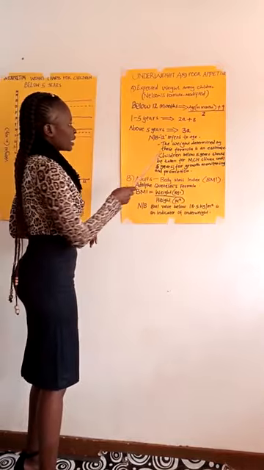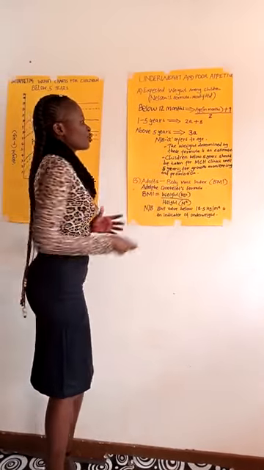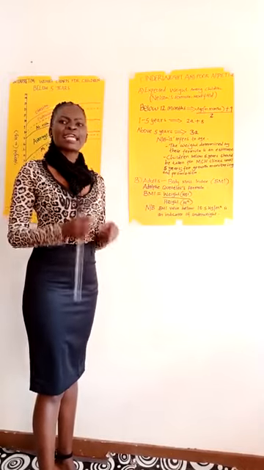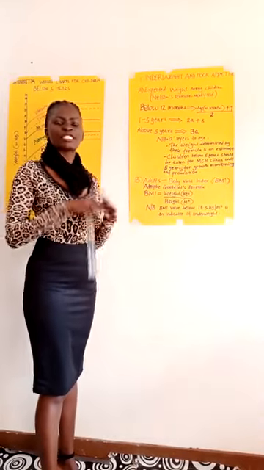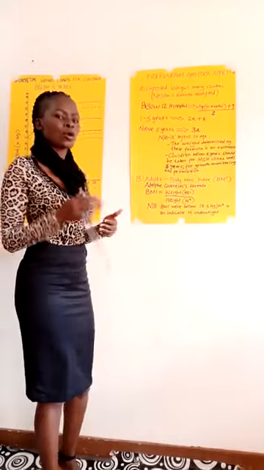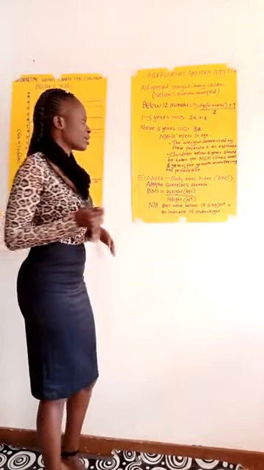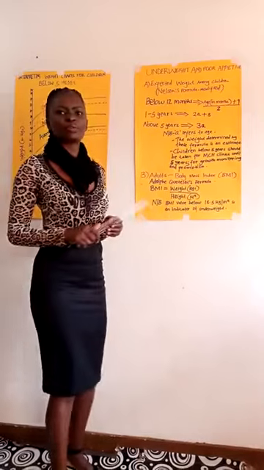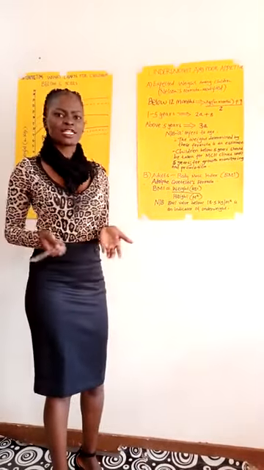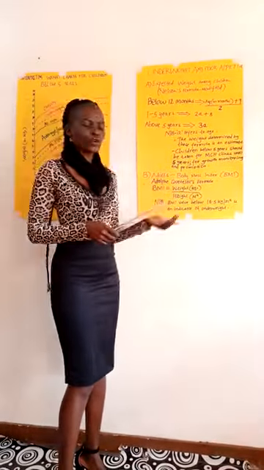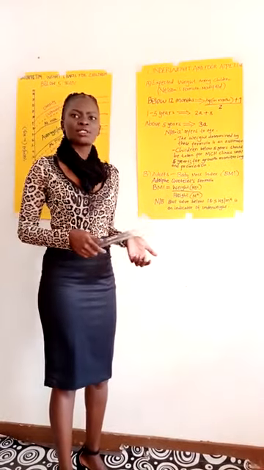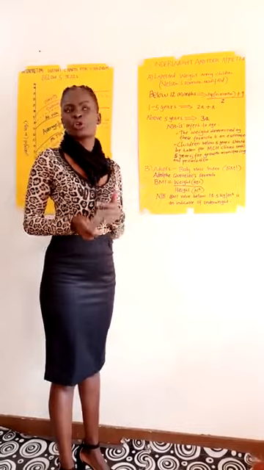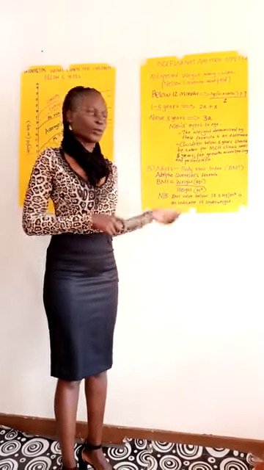And we are saying the weight determined by this formula is an estimate. Like I told you previously, it's not an exact weight, but it is an estimate to tell you how the weight of your child is. Then we're saying that children below 5 years should be taken to the MCH clinic, mother and child health clinic, for growth monitoring. When you take your child to clinic, they take the weight, and you'll be able to know if your child is doing well or not.